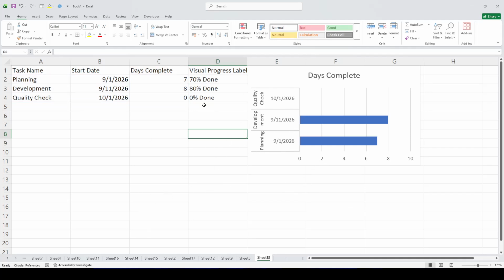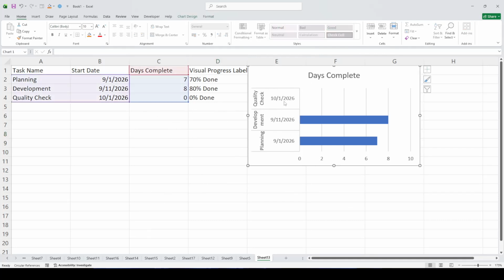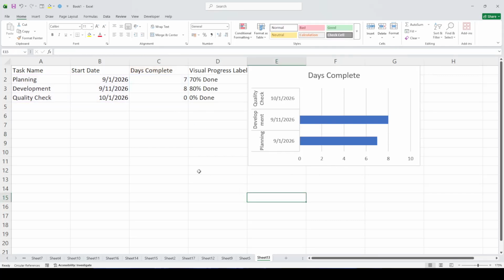That said, it is worth noting why this works. A stacked bar naturally divides each category into segments, which makes it easier to represent a portion completed and a portion remaining. This gives you the visual building blocks you need for a Gantt chart effect, and that is all there is to it. That covers everything you need to know for creating the Gantt chart setup in Excel with percentage completion using a stacked bar chart.